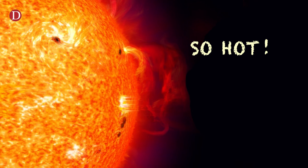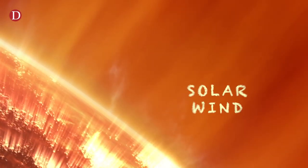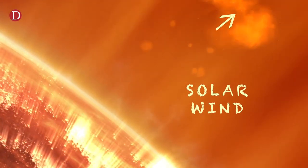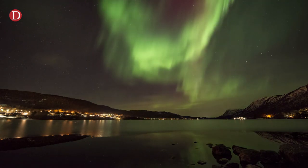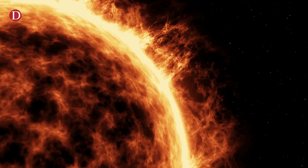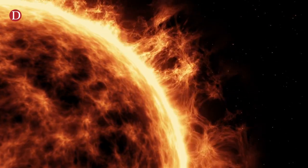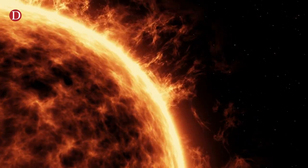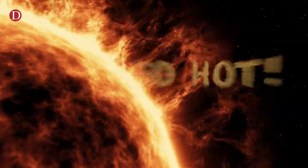Turns out the surface of the sun is only a few thousand degrees. The probe will also take measurements of the hot, electrically charged plasma that comes off of the sun's corona and streams through space, called solar wind. These winds are what cause auroras on Earth and other planets too. One of the biggest things researchers hope to learn is how the sun transports energy into the corona in the first place — how is it so hot, and how does it push the solar wind out at such high speeds?